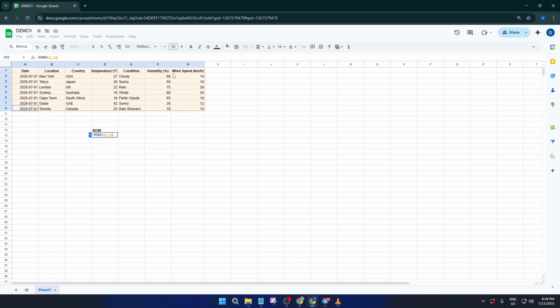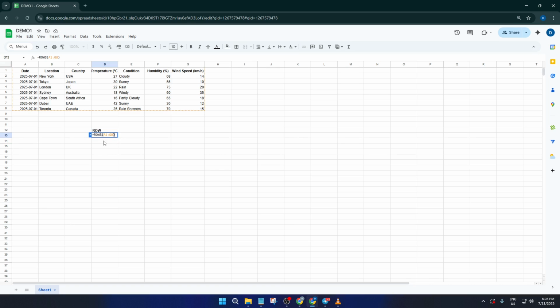And a quick tip, when you start typing in that formula, Google Sheets often suggests options, which can help make sure you're using the right syntax. If you only put one cell, the ROW function will give you the row number for that particular cell. If you use a whole range, it'll output the row numbers for each cell within that range. Once you've typed in your formula, all you have to do is press enter. Give it a second and you'll see that Google Sheets fills in the row numbers for your selected data.